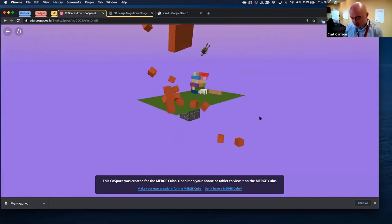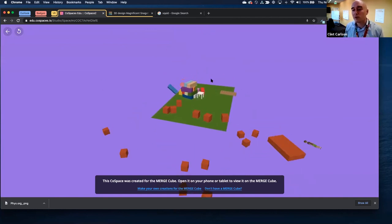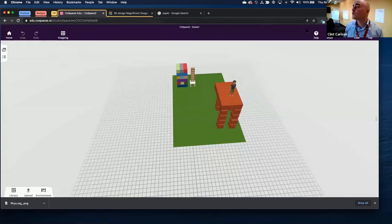So now we can zoom in. And we can start looking at, all right, well, where was the weak point in that door frame? Maybe we can reinforce that, then go back, run the simulation again, and see, can we save people's lives by building a better door frame in a different part of the world? So we were in Istanbul, which is on a fault line. So we would have earthquakes often. So we examined, what do door frames look like in Istanbul? What do they look like in Kathmandu, Nepal? And what do they look like in San Francisco?